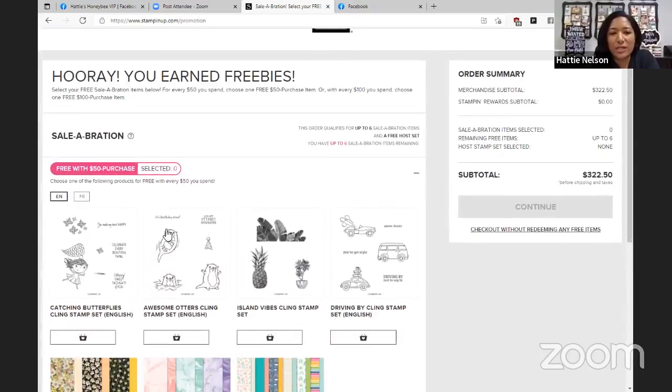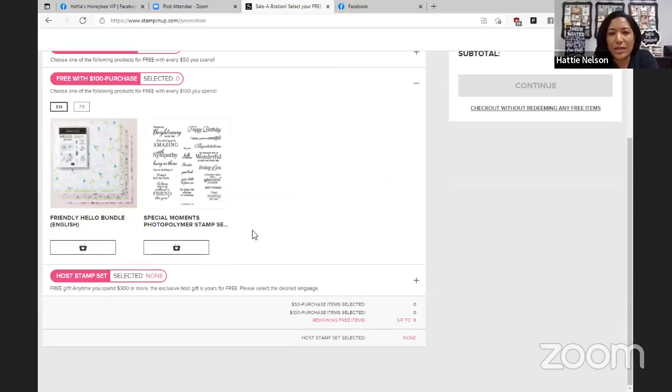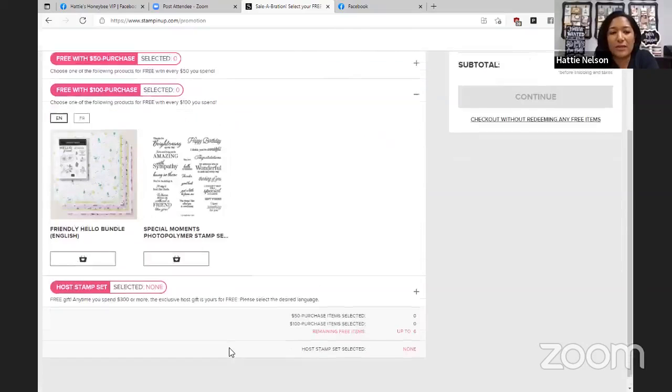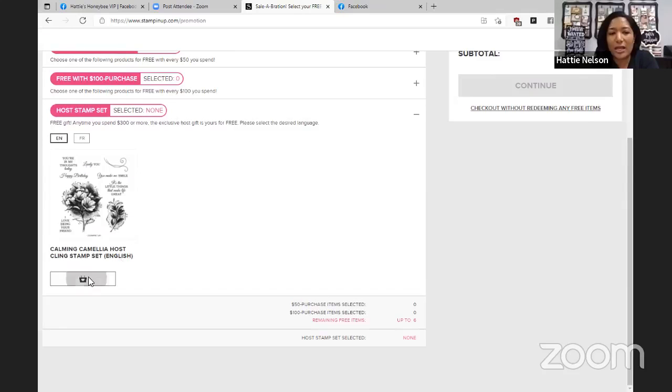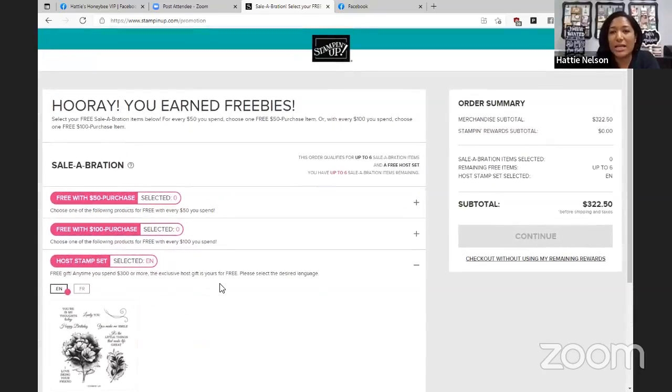So you've got the $50 amount that you can choose from Celebration. Pick any of those. You can choose a combination. So with this $300, we can choose up to 6 items, a combination of $100 ones or $50 levels. And then here's that host set. Here's the Calming Camellia, and you add that to your cart so that you get that for free. It doesn't take anything off of host rewards. That's just a free goodie for being a host.